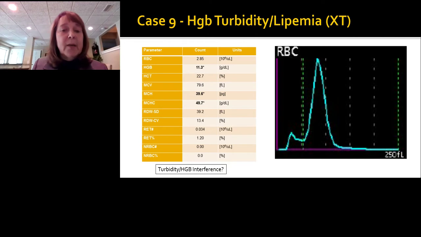All right, so let's look at another one, and I've labeled this one for you as hemoglobin turbidity and lipemia. The important thing is not every bump to the left is a small red cell. And one of the common ones that you can get in practice is increased hemoglobin turbidity or lipemia. So when you look at this set of data, you're going to, again, look at the things that flag for you. And one of the most prominent ones for these are your indices, MCH, MCHC, or mean cell hemoglobin concentration. In this case, I have nearly a 50 for my mean cell hemoglobin concentration.